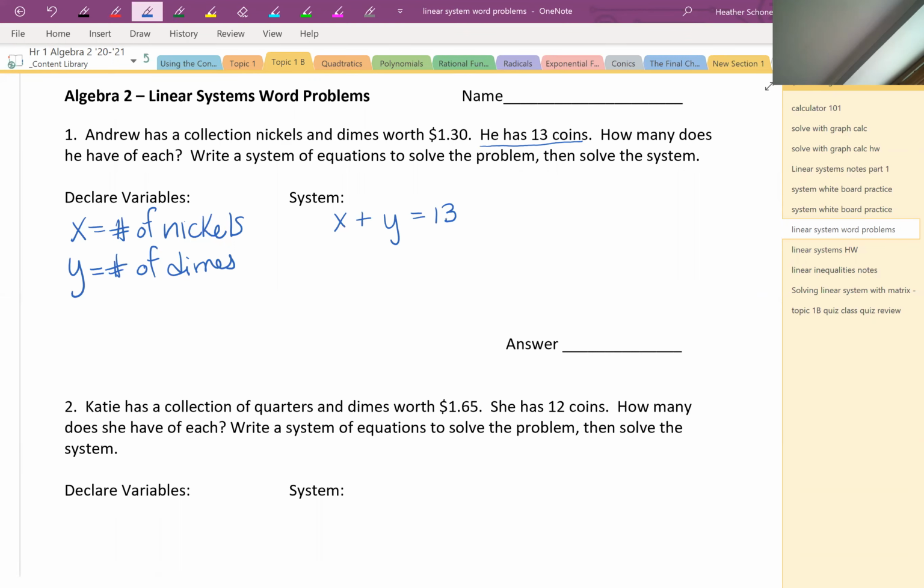Well, nickels are worth 5 cents. Technically, that's 0.05, but working with decimals isn't very fun. So instead, we're just going to say 5 times x. So if we're trying to figure out how much the nickels is worth, let's say we had 3 nickels, we multiply it times 5 and we get 15. So we know it'd be 15 cents. So we don't know how many nickels Andrew has, but whatever he has, I'm going to take that number times 5 and I'll get the value. Same thing with dimes, but instead of 5, this time it's going to be 10.